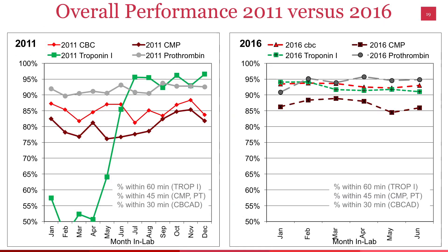This slide shows our overall performance. The first graph on the left shows how we did in 2011 when we were partially automated, and the next slide shows the first six months of this year. You'll see we're now almost always above the 85% line, and most of the time we're at 90% or above. There's also a lot less variation — that up-and-down variation you see in the left graph is not present in the right graph.